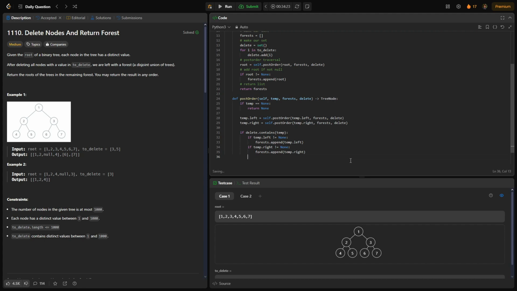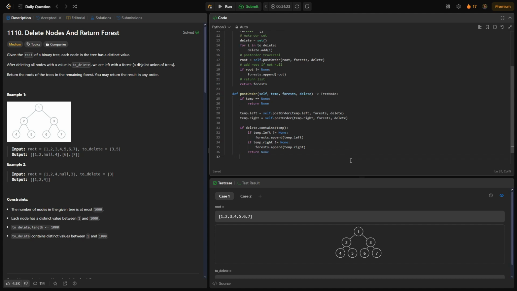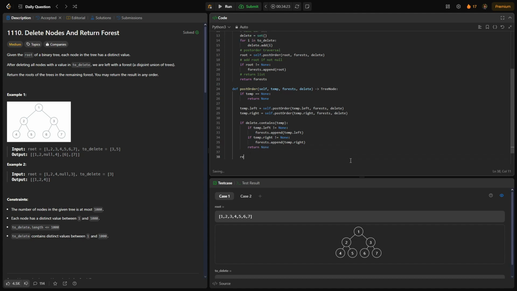And then we can set temp is equal to none. We just return none. And then otherwise we return temp.